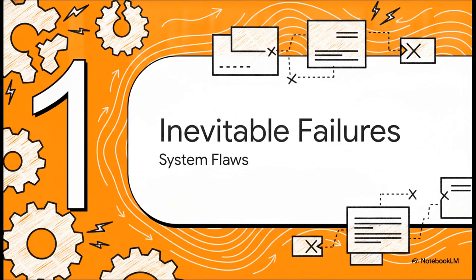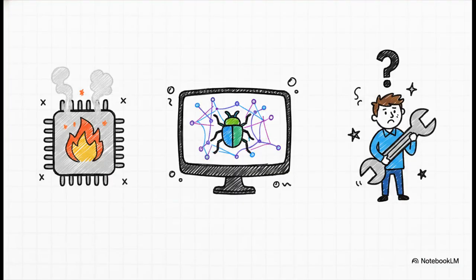Okay, Section 1, Inevitable System Failures. We really have to start with a fundamental, totally undeniable truth in software engineering. In any complex system, component failures are absolutely inevitable. Look, hardware eventually burns out, right? It has a physical lifespan. Software, no matter how rigorously we test it, will inevitably have some hidden bugs. And of course, humans are humans. We're always going to make mistakes during operation or maintenance. We can try our best to swap out hardware early or use automated tools to catch bugs, but we can never, ever eliminate these failures entirely.